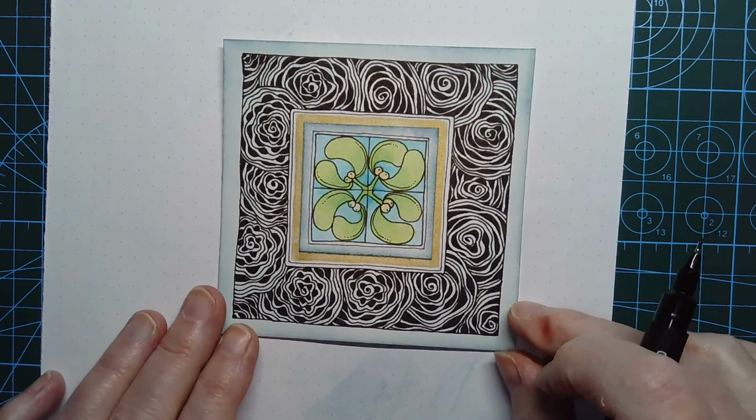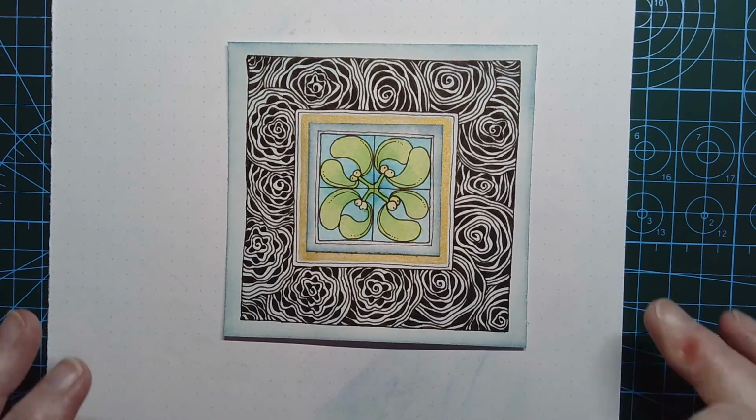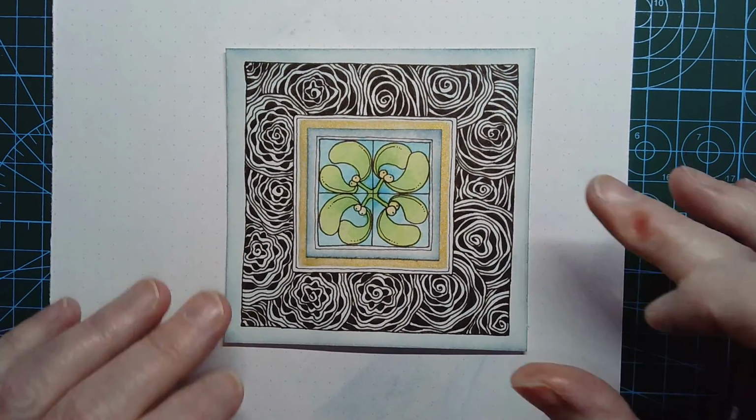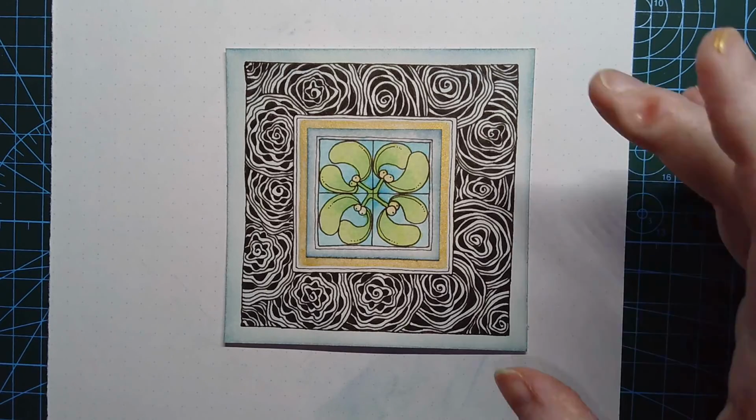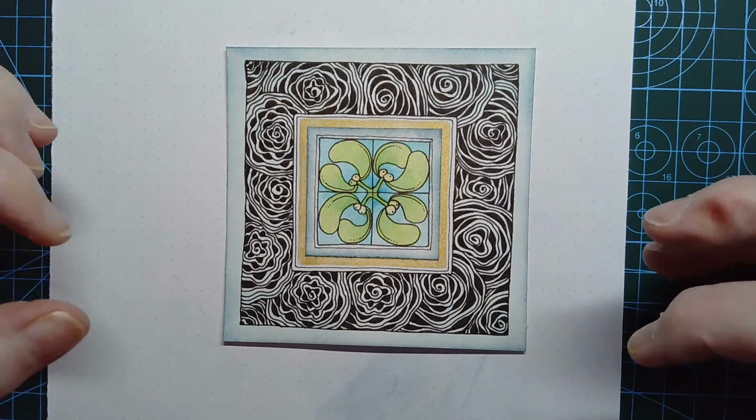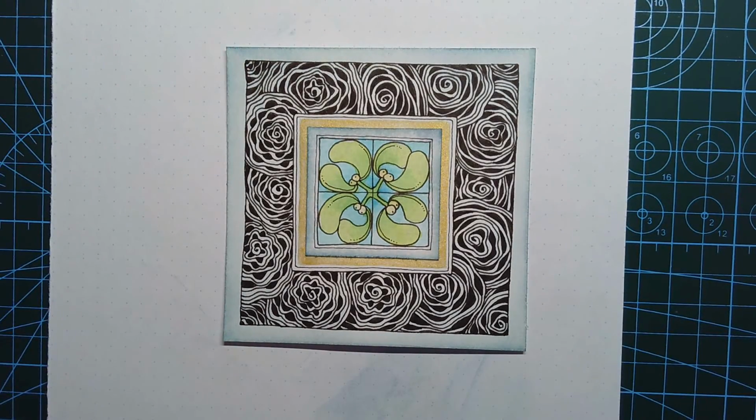And I think that's the same kind of thing here. I'm not saying this is fantastic, but what I'm saying is that dark, very dramatic Diva Dance really does help set off the colours of the central motif. It doesn't detract from it, it helps to lift it while adding interest at the same time.